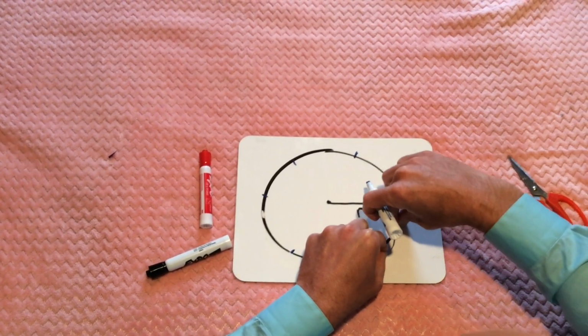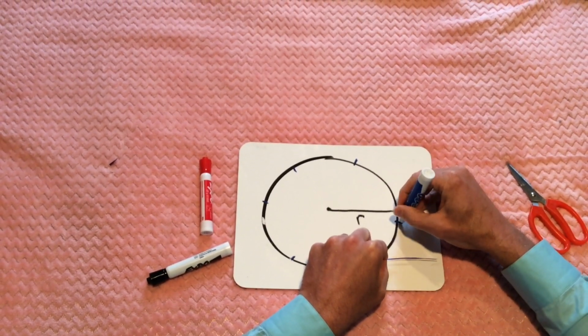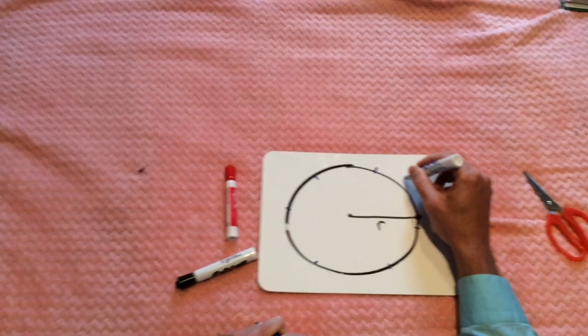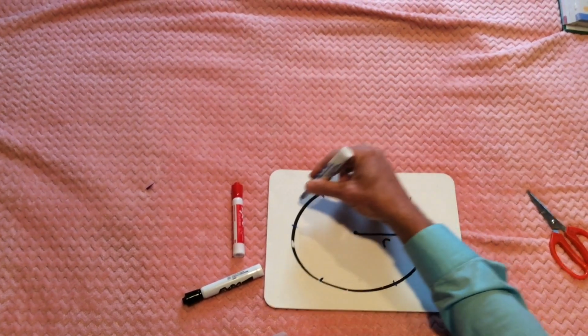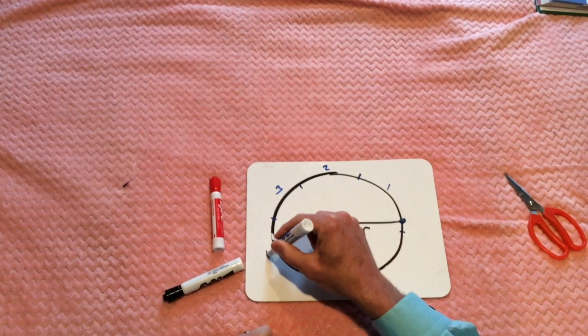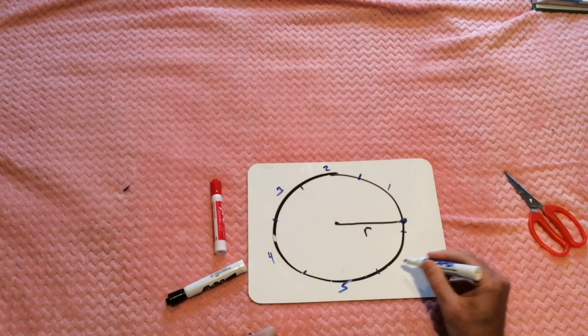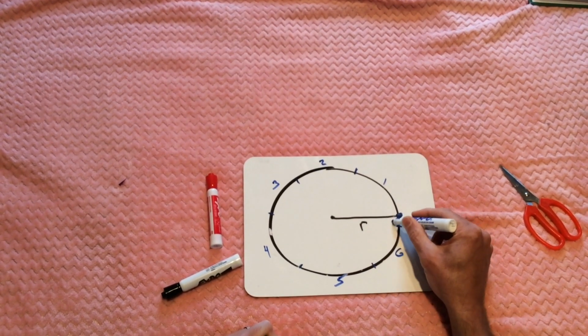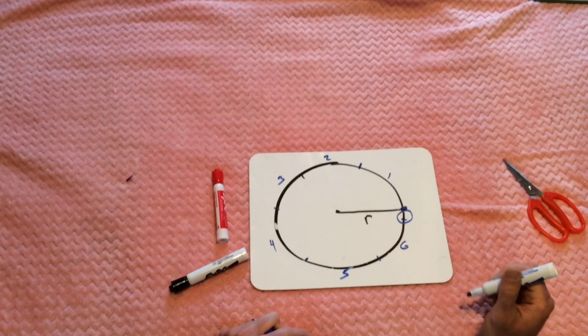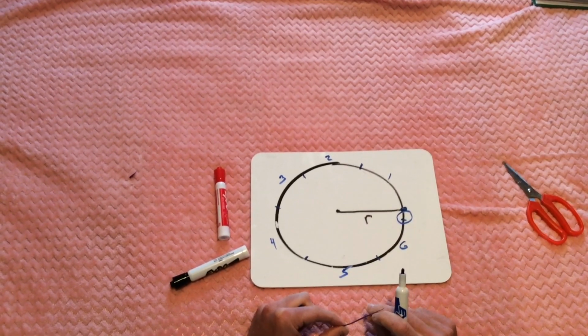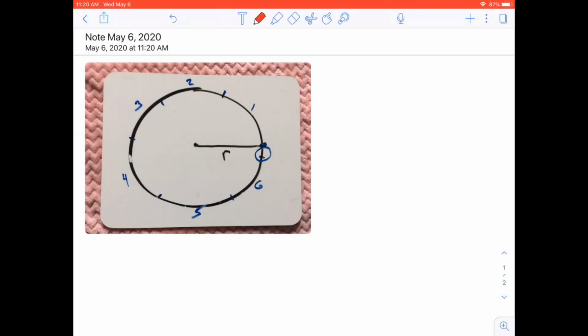And what happens in this case, if I'm looking, is I see that it takes me 1, 2, 3, 4, 5, 6, and a little bit more to get the whole way around the circle. 6 and a little bit more. Well, that's interesting for us because that little bit more is a little bit more exact than you might think. And let's talk about that here.